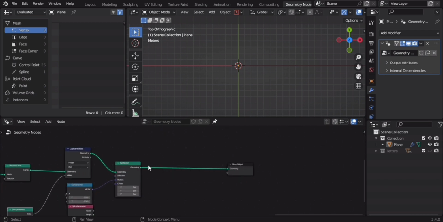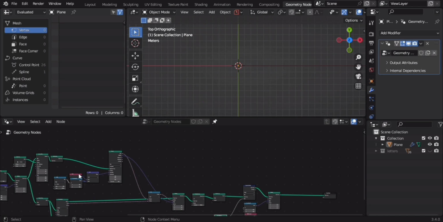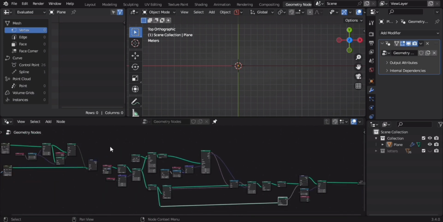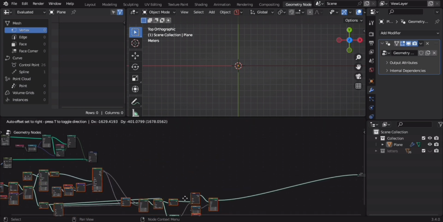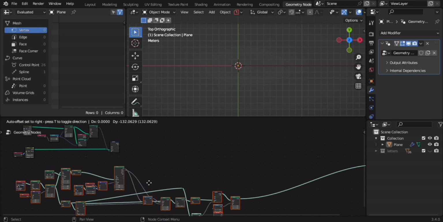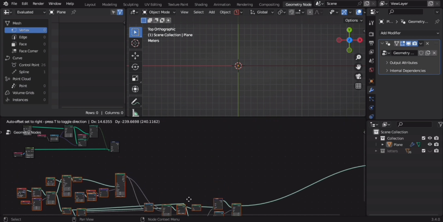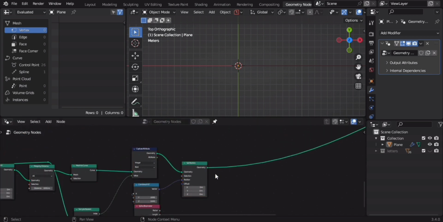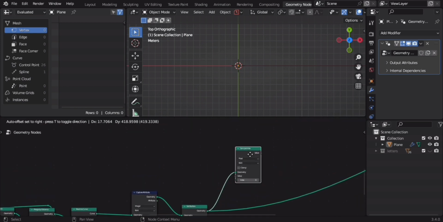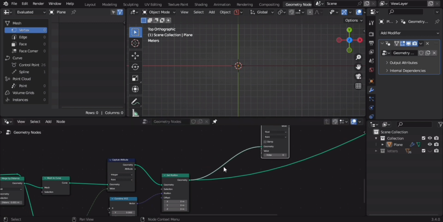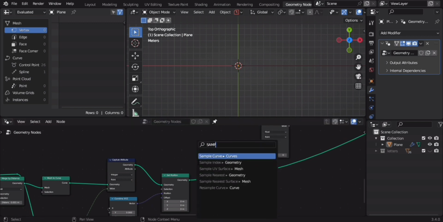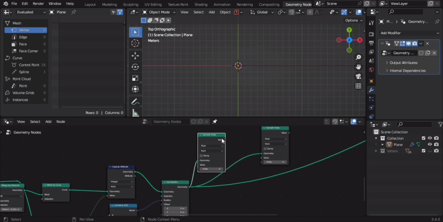So how are we going to sample? First of all, we're going to lower this down and just grab it somewhere here. Grab this here. We're going to do some sample index here, but before that we're going to do the sample nearest index and connect this one here.